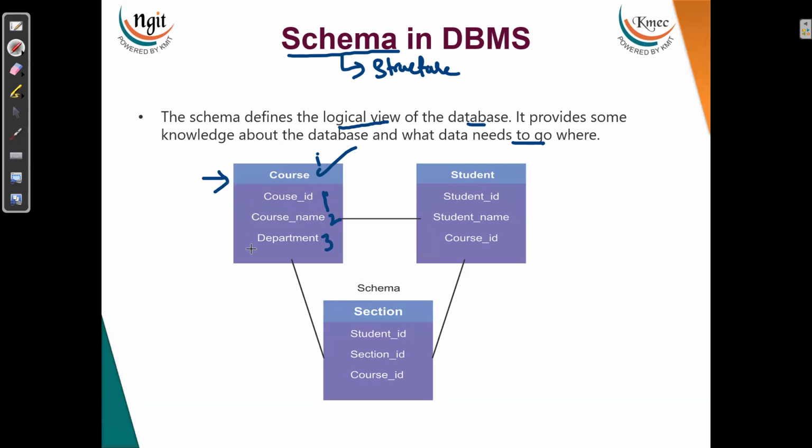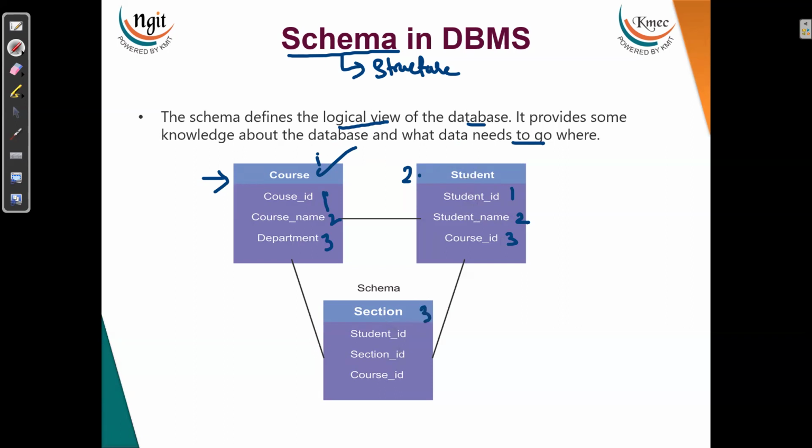This just gives the information about the structure of the table course and what components the course has. The second table is the student table. And we have three columns: student ID, student name, course ID, which define the schema for the student table.